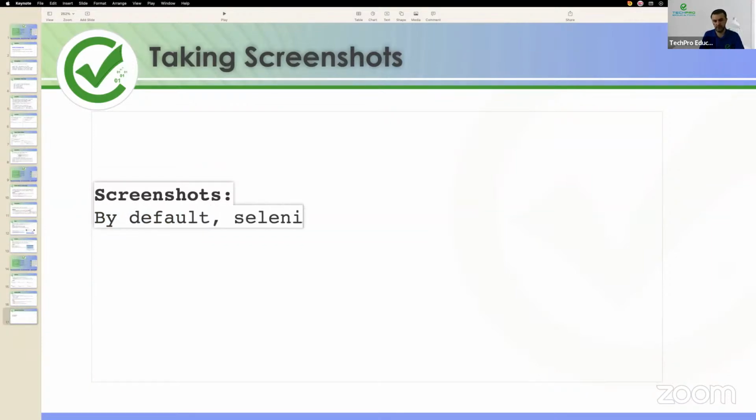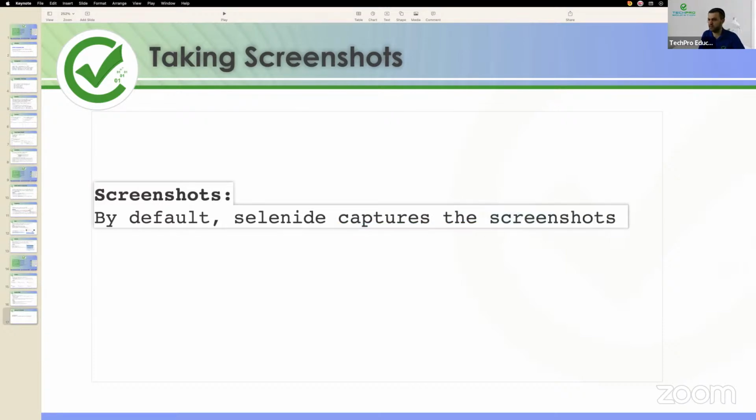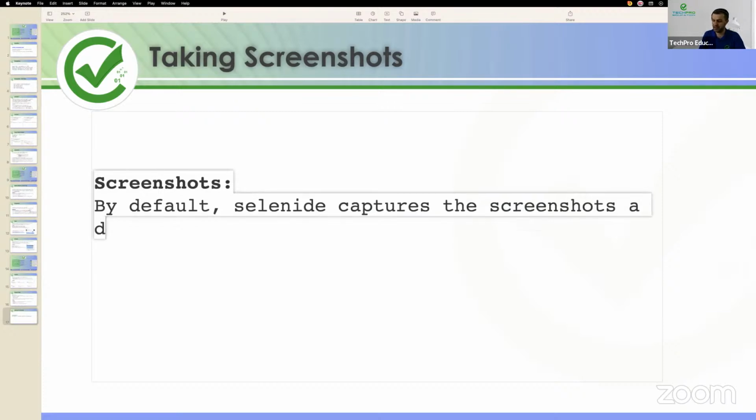Selenide captures the screenshots. But when Selenide takes the screenshots and saves it, there is a folder that we will check in a minute, it saves it in the build.